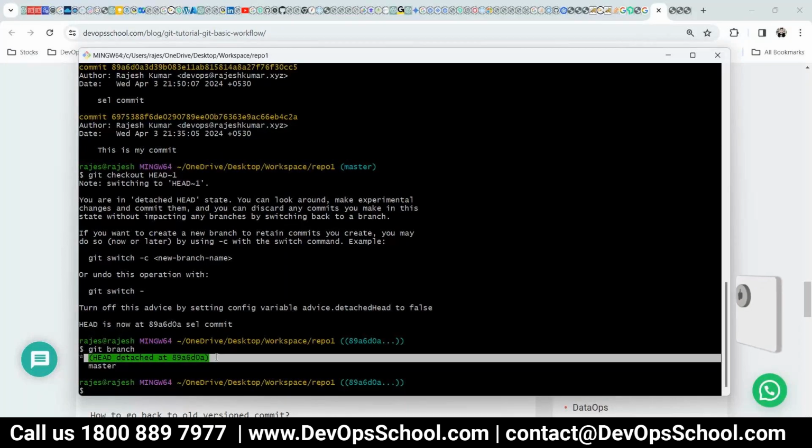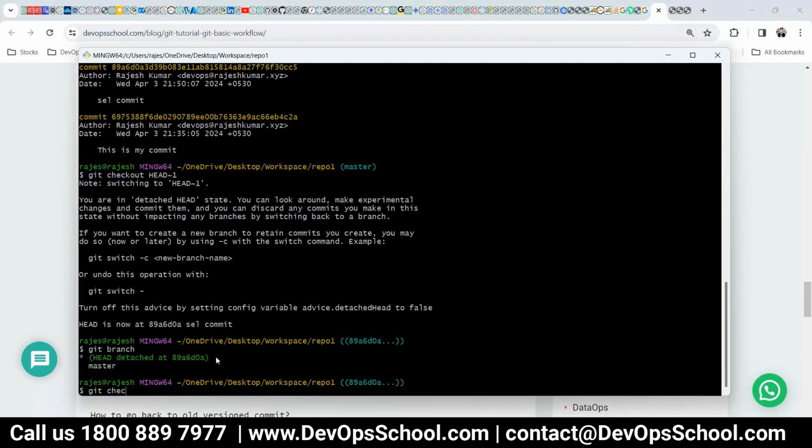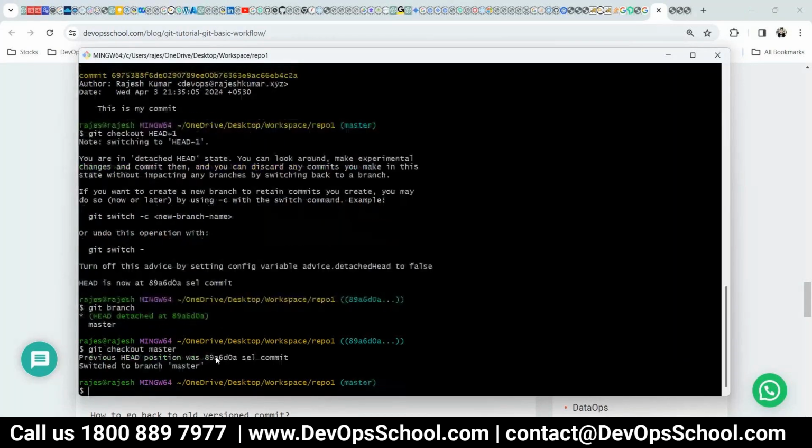What happens if you don't commit that HEAD tilde 1? Does that HEAD tilde 1 then go away? Yes, it's a temporary one. If you don't commit, then it will go away. So if you see here, if I'm checking out back to the master, my own universe, you see, gone.